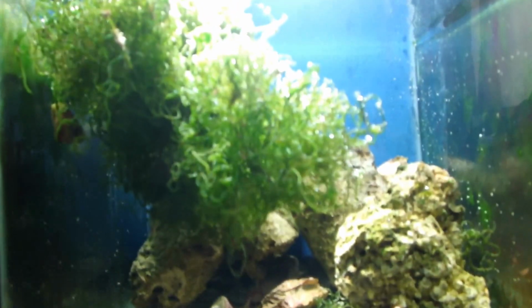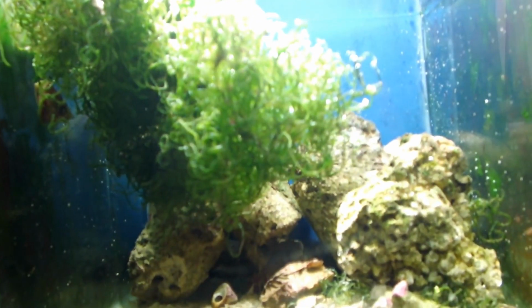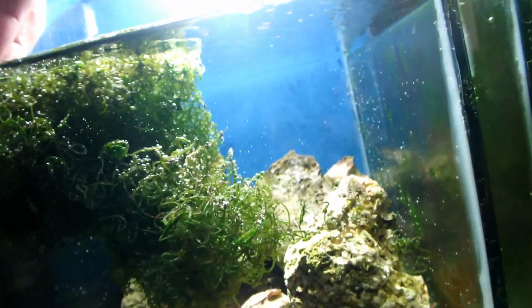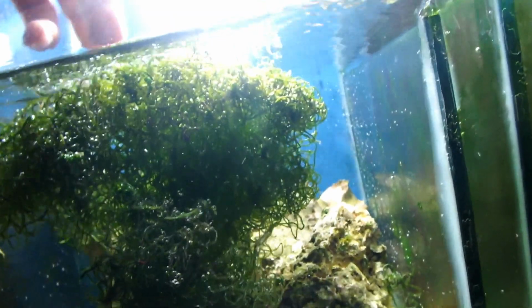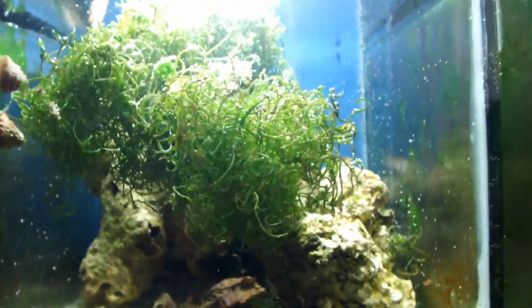Right. As you can see in the refugium, the microalgae has grown unbelievably so far. It's only been a few weeks, and if I just put my hand in and spin it around for you, you'll actually see how much growth there has been. There is a lot compared to the previous videos, you'll see how much has grown.